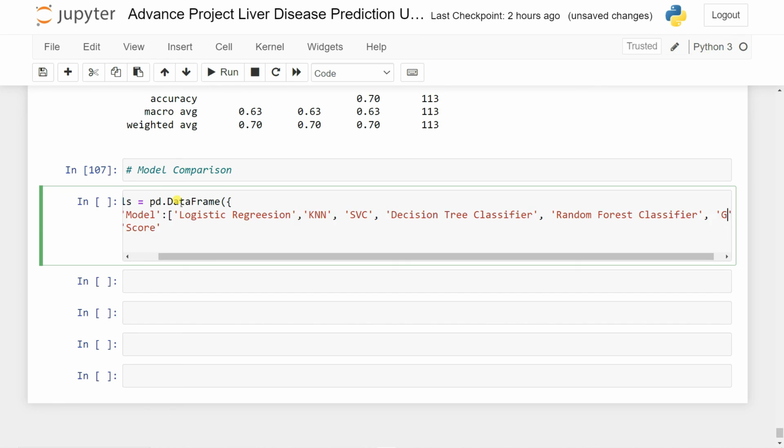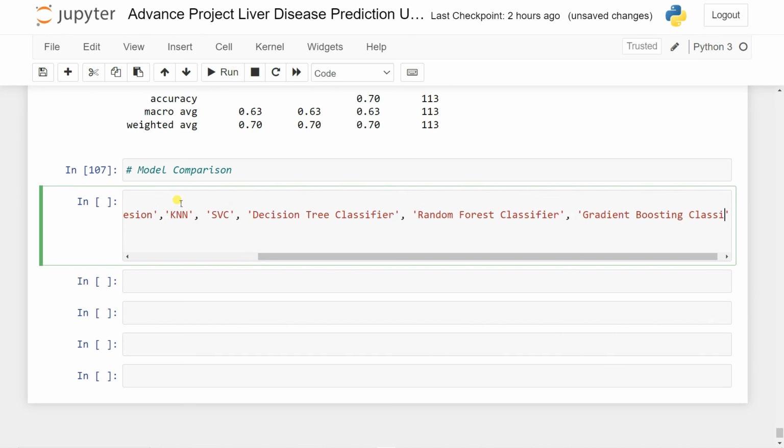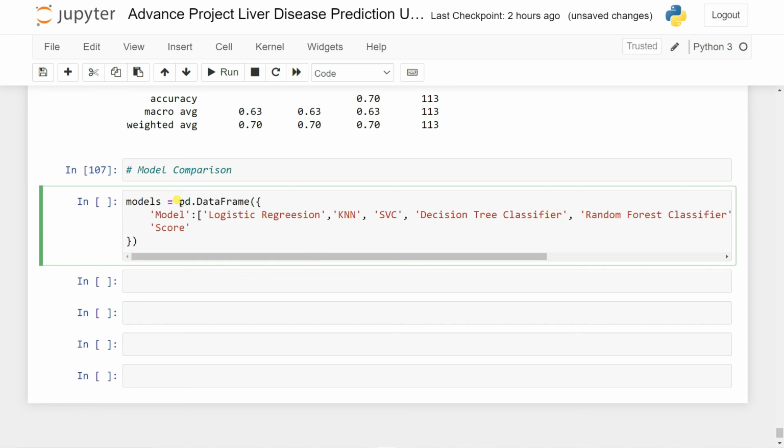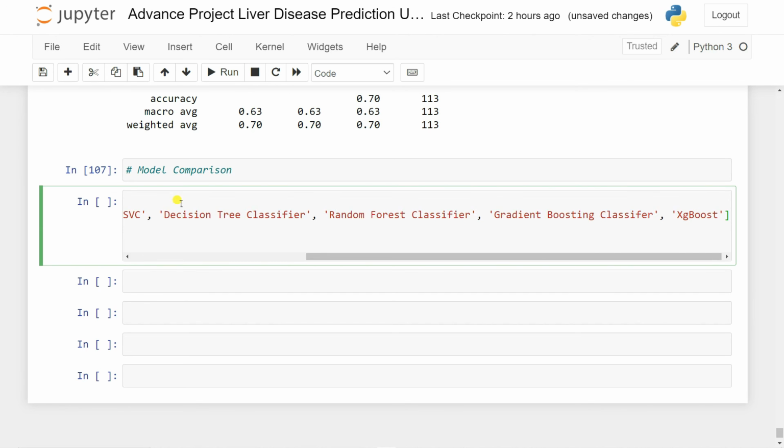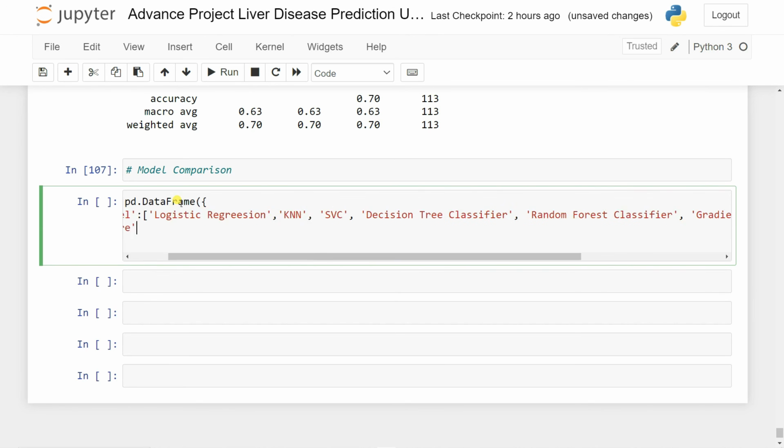So let's say gradient boosting classifier. Then we have the XG boost. Okay, that's it. Now we have the list, and now we have to give the score here.